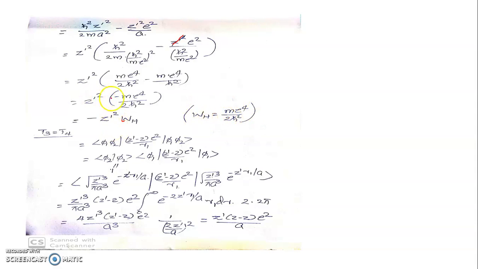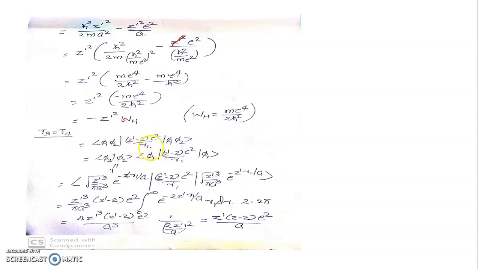So we will rewrite this as, the magnitude is written as a W_H minus Z′² W_H. Now, the first two terms are evaluated. Let's see the evaluation of term number 3 and term number 4, which are also exactly identical. The terms are either in terms of r1 or in terms of r2. Once again, let me evaluate the term in terms of r1.